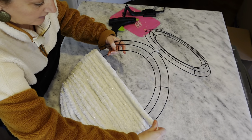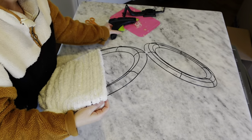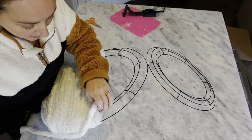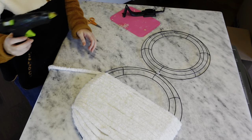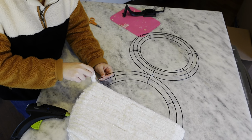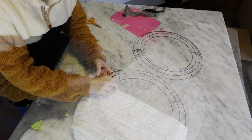Alright, I'll pull back over. I'm going to do the same thing over here on this side. You can see this one, just right here on this wire, the outer ring. Put some hot glue, and we'll pull that into that hot glue. So, do a little hot glue on the outer ring, and just pull that into it.